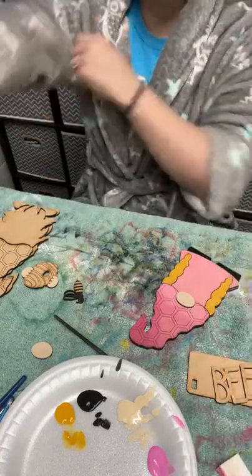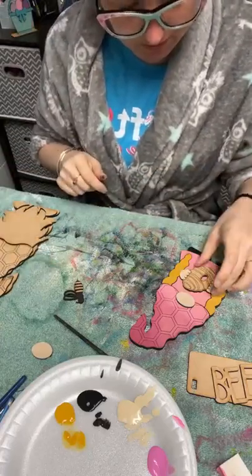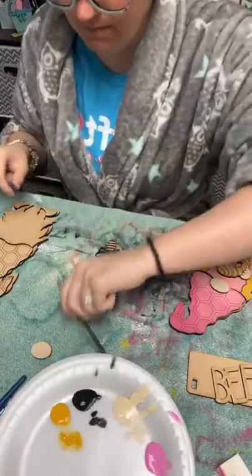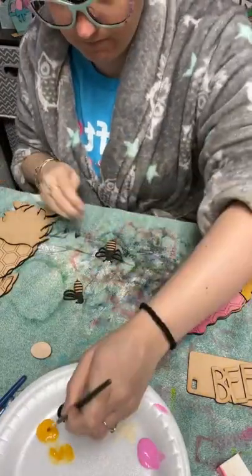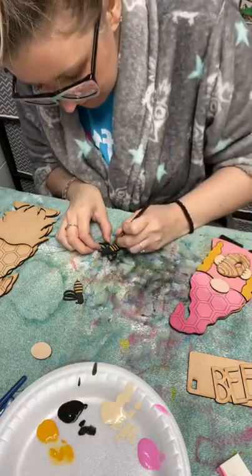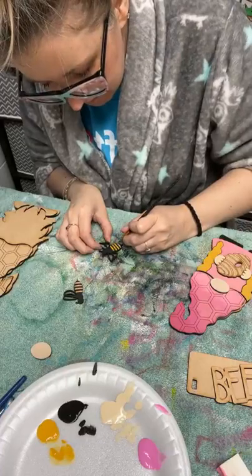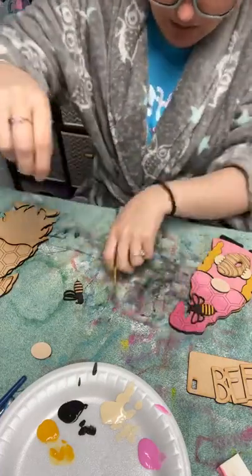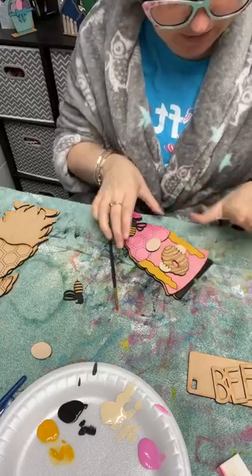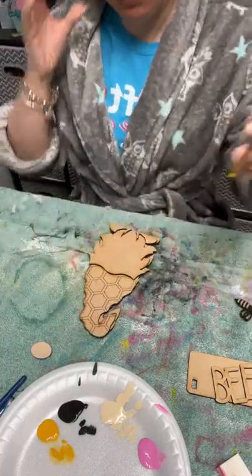Let me do her feet — her shoes — I'm going to do those in black. Remember, this is just the first coat, so it's going to be much brighter when it's all finished completely. Here's the hat. She holds the beehive, so I've got to figure out what color I'm going to do the beehive. Oh, we have a bee to put in her hair — we've got to do a bee. I did the black part and I didn't put the yellow one yet. And she'll have a little bee in her hair as well. So there is our little girl.